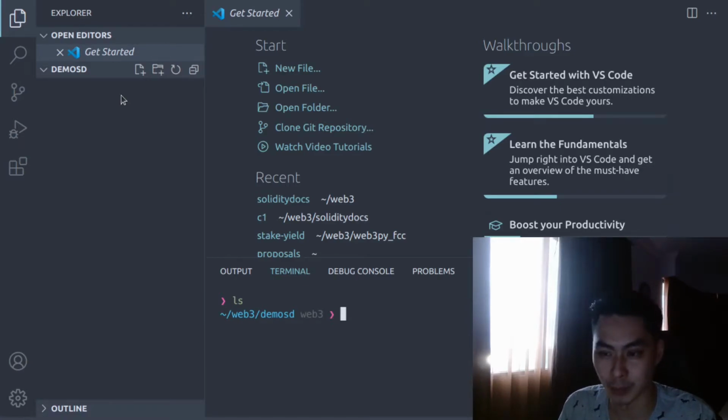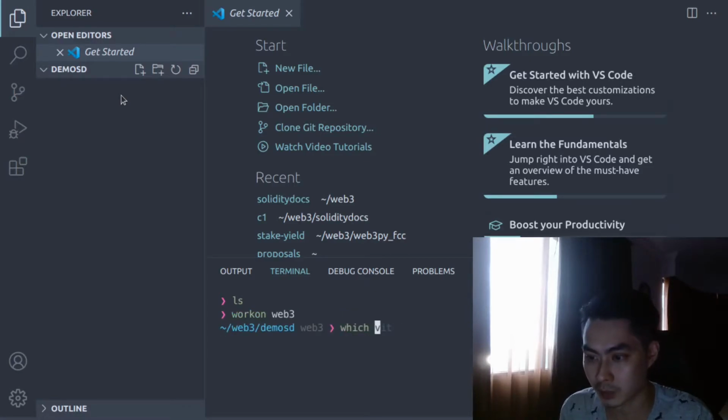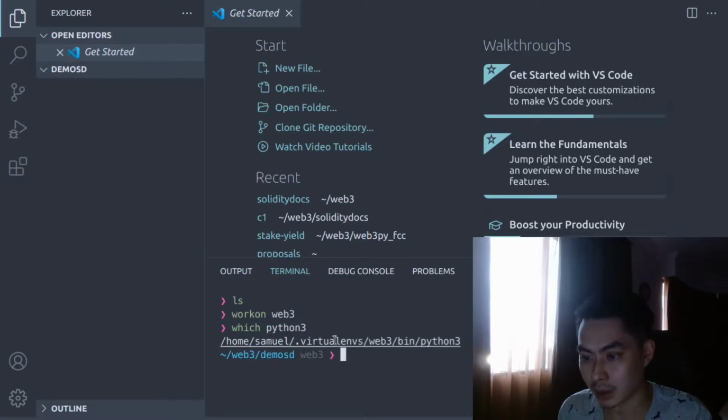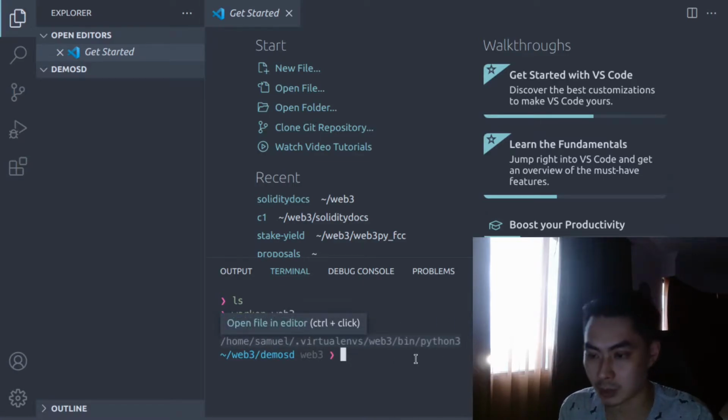So first thing we're gonna do is to just go ahead and scaffold out the project. And for this, Brownie is really good at that. The way we're gonna do that is we're just gonna call Brownie, and we're gonna say brownie init. Now I want to just make sure that I'm in the right version of my virtual environment. I'm in my virtual environment. I created one called Web3, so I'm in that. You probably don't have to do that right now, as long as you know that you're in the right virtual environment. Go ahead and just do a quick confirmation if you want to, but for now I'm in there.